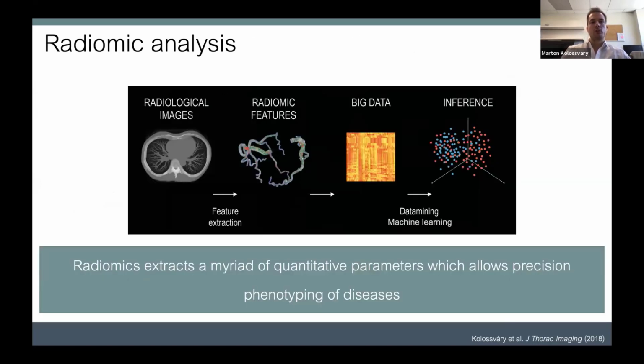We can do this using radiomic analysis, which is basically another domain of quantitative image analysis. Instead of only looking at volumes, we try to quantify heterogeneity and the spatial pattern of these lesions and subcomponents. So basically, we're extracting new information from the radiological images, increasing our available feature set. And then we can use, for example, machine learning on these or other precision phenotyping methods to identify new CAD characteristics or phenotypes which are predictive of later outcomes.